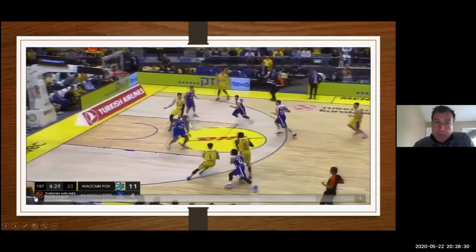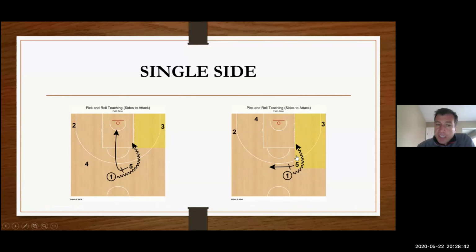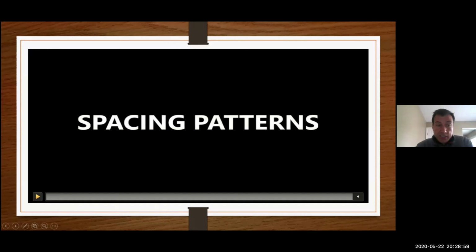Yeah, let's go to a single side. Single side usually happens with a mid pick and roll or a high elbow screen, where, just to give you an idea, there's only one player on the ball side where the ball is attacking. There's only one player, and pattern-wise, most of the time, the 4 is outside, and sometimes the 4 is inside, so the screener pops. So they create this type of alignment, and these are the common patterns that I usually see on a single side action. So let's take a look at it.